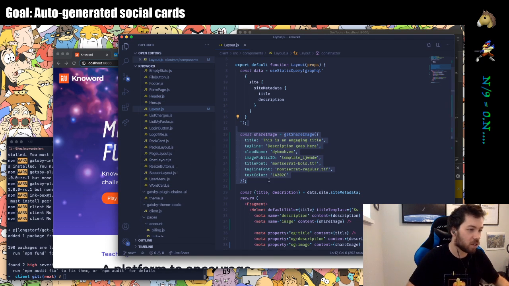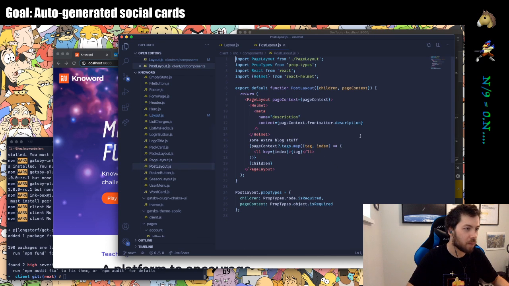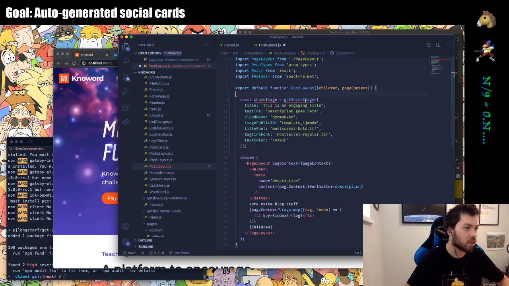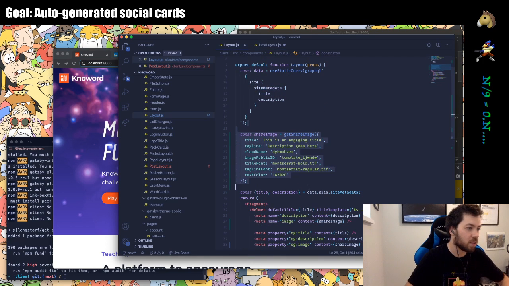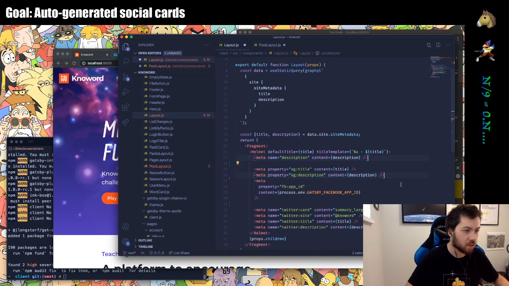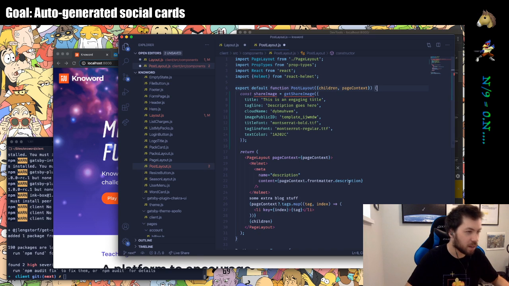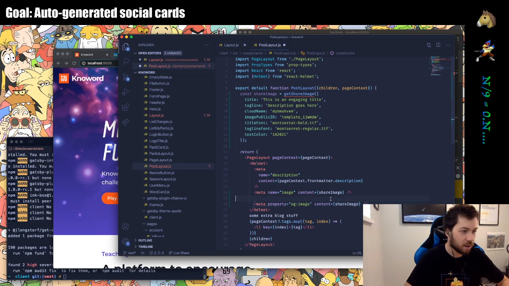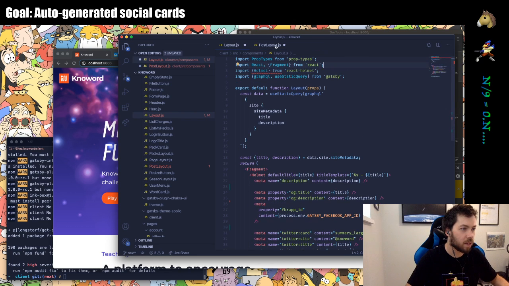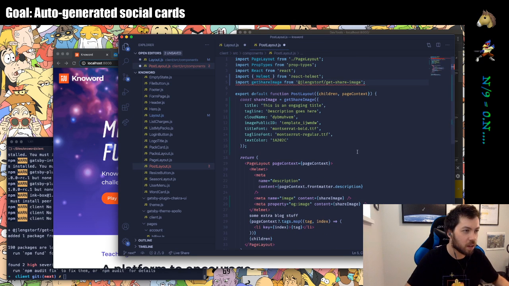So just to test this out, I'm going to go ahead and do that. But first, I got to go over to my post layout page, and in here, I'll have access to everything I need to accomplish this. So I'm going to take my share image out of my main layout, along with these image meta tags, and I can just throw them in here, along with the import to my share image library.